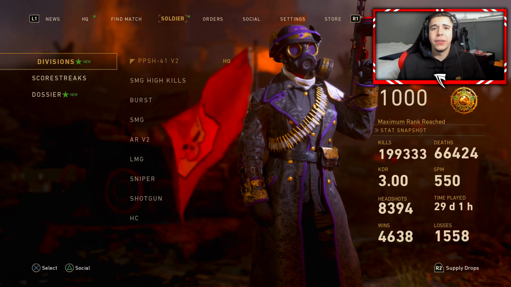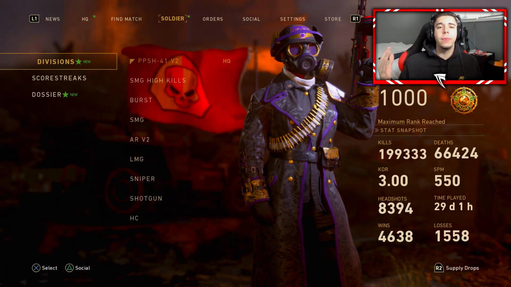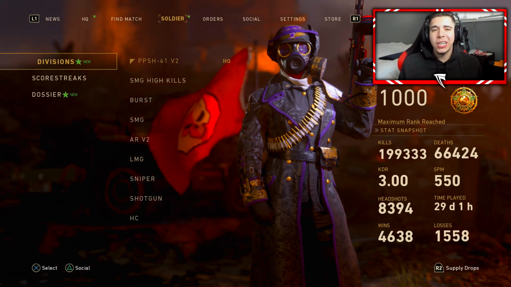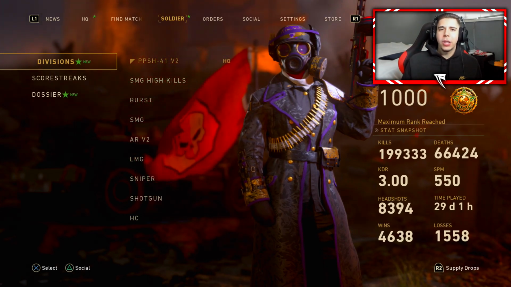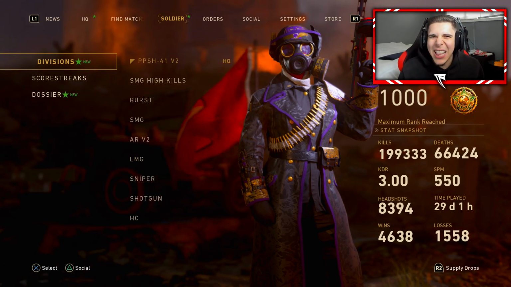What's going on, guys? It's Frizzeyes, and today we are going to be going over the EMP44, the brand new SMG here in COD World War II. But real quickly, man, look at those stats right down there. We almost have 200,000 kills.